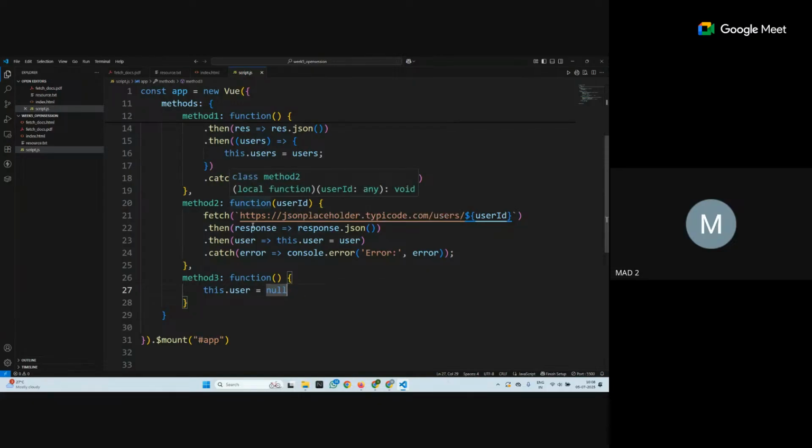What is going to happen within this function? Whenever this function is triggered, you will be making a fetch request with the dynamic part written like this, right? So if you want to make a part of a string dynamic, use backticks along with dollar curly braces. All right, so this user ID is put here. This means if I click on third, this 3 is going to come here, which is in turn going to get fed here. So you are actually making a request to https JSON placeholder .typicode.com/user/3.